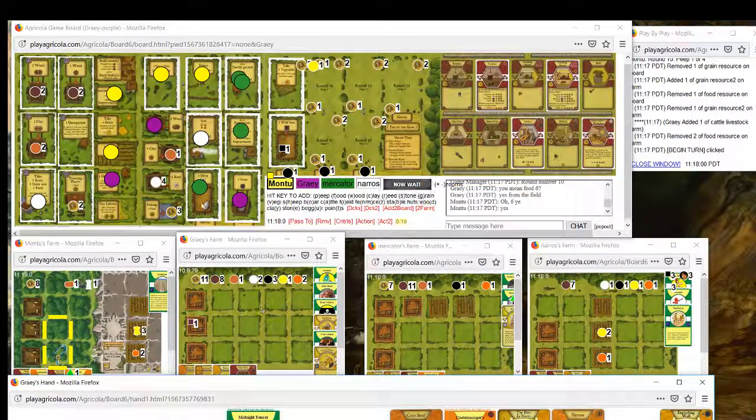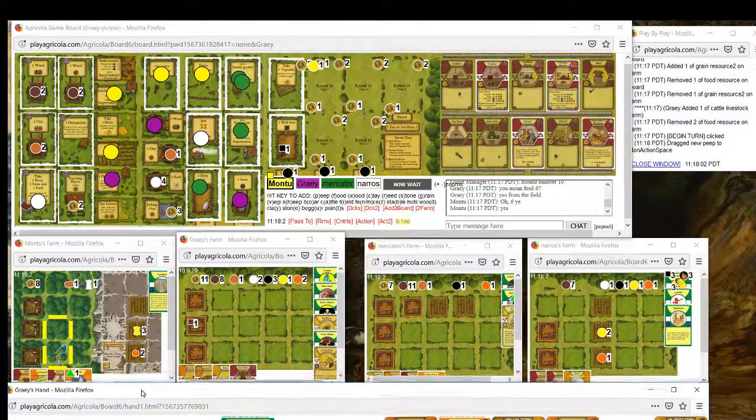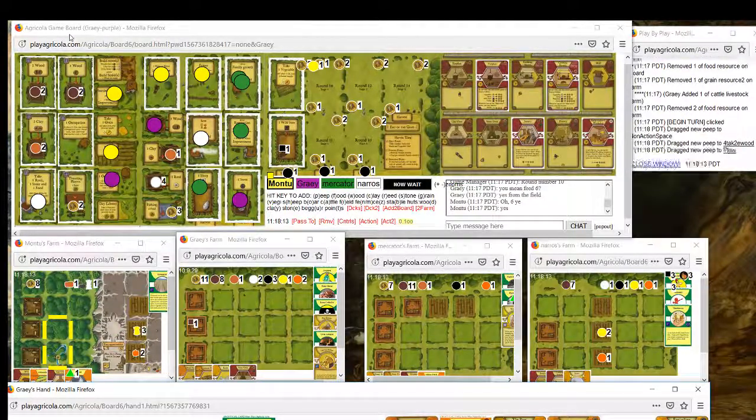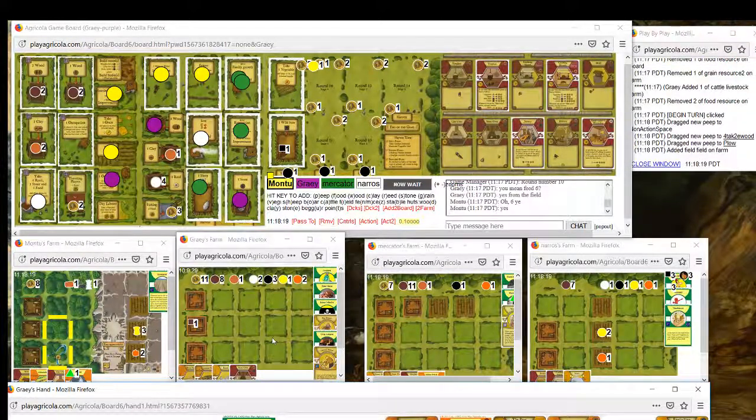I have to imagine Montu's taking the 2 boar here over anything else. I don't think he first actions 4 clay. He might take 4 wood, but I don't need wood. Okay, plowing, that also makes sense with Synergizer and the fact that he needs to sow.